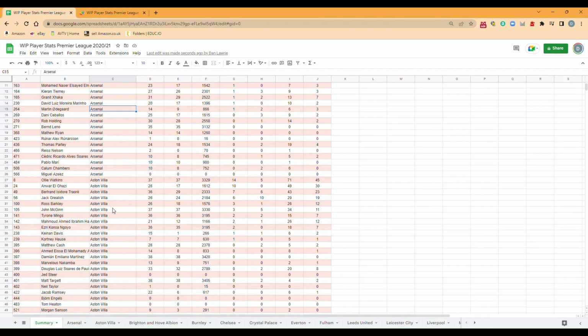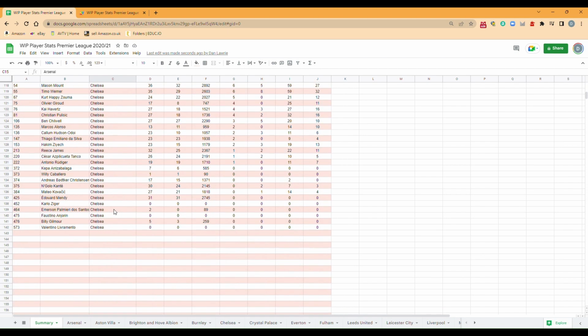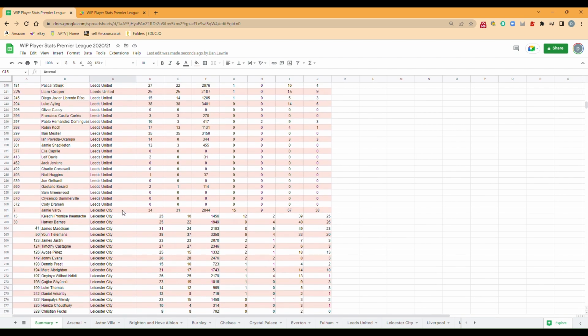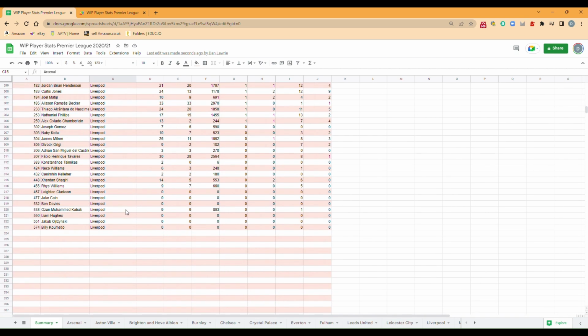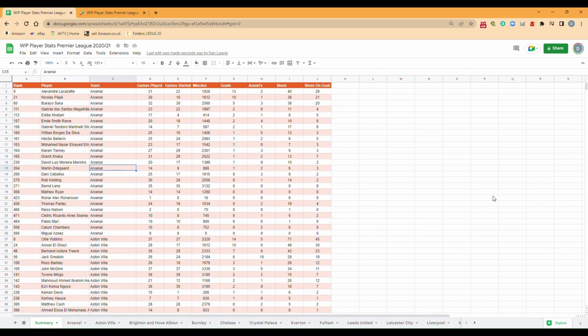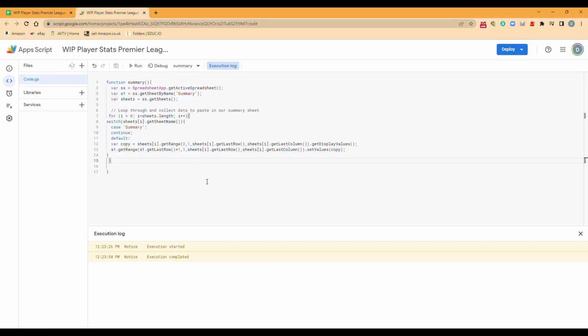So we can see that if we go back into our spreadsheet, it starts to paste that data. So that's now pasting that data. Something else I would do just to tidy this up is, when it pastes, it's literally going to paste it in the order that it's found in the sheets. So your ranking is all out of order. You've got 9, 21, 60, 111, 112, 157, and so on. What we should have done there is sorted that data, which is exactly what I'm going to do now.